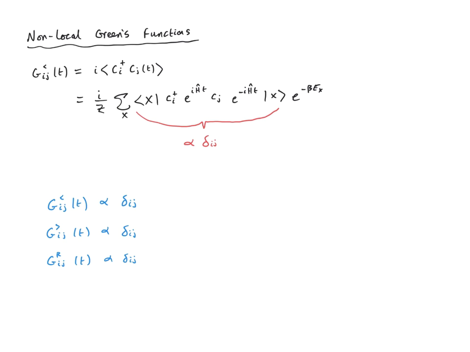Of course, this locality condition on the Green's functions is a peculiar feature of the non-interacting electron gas, where each orbital is decoupled from the others. We'll see in the coming lectures how in realistic models of real materials and molecules, for example, we don't have eigenstates which conserve the occupation number of each orbital. In that case, we can have finite non-local Green's functions, which correspond to the electron propagation from one site to the other. We'll be discussing those in detail in the coming lectures.